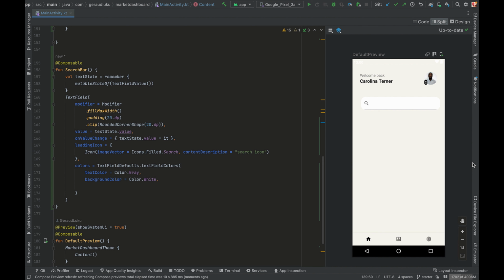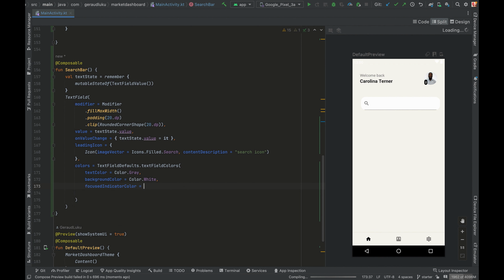I think we'll give it a color of white in all its states, because it has a focus state and a disabled state. We'll just give it a color of, I think transparent will be better. We can't give white, because if you want to use it in another project, it won't match with the background color of your search bar. If I want to use red and you see white and red, so let's better use transparent, so it just flushes the whole design and you can use it interchangeably anywhere.